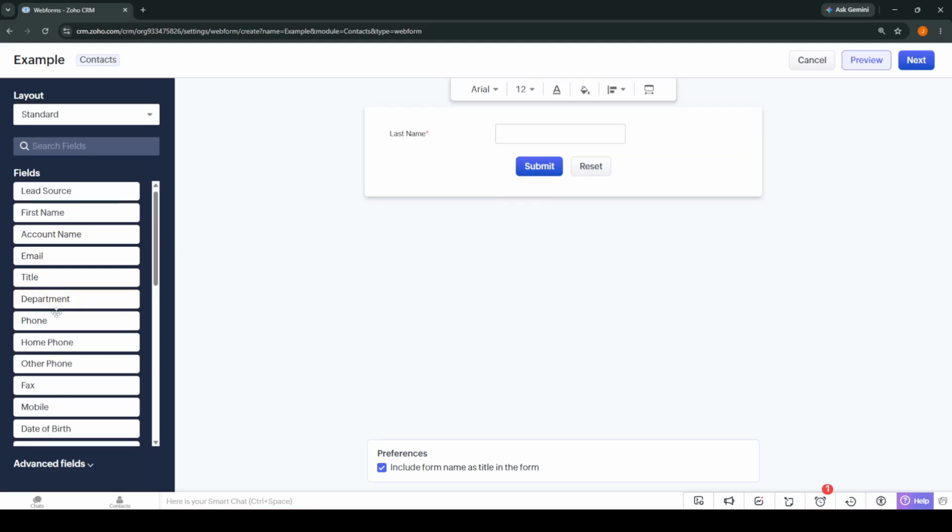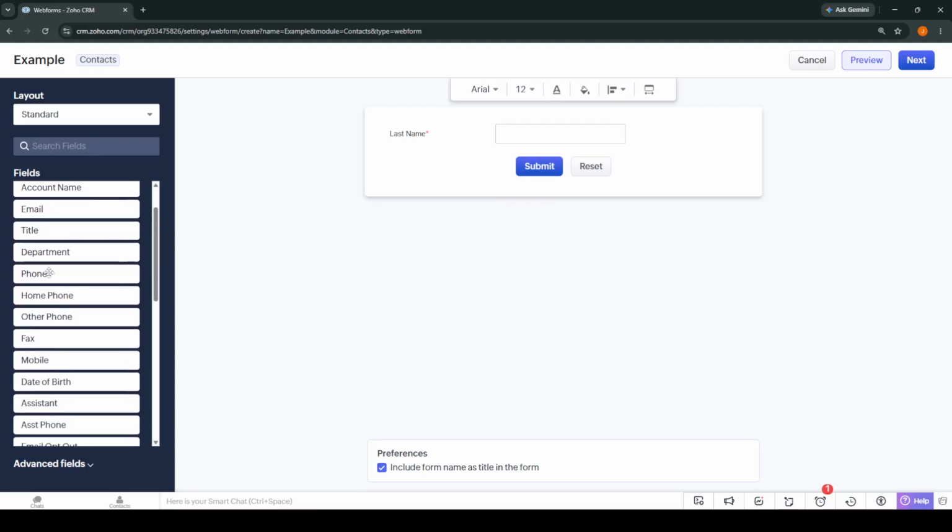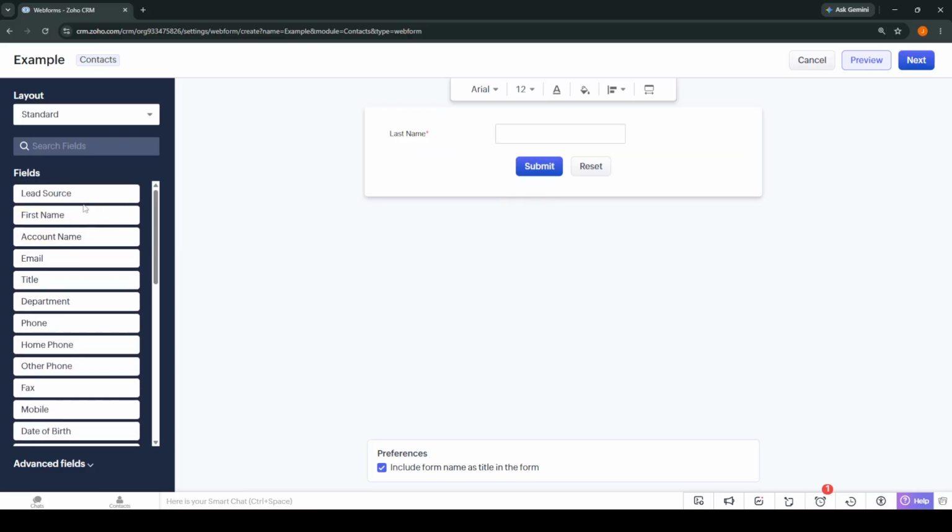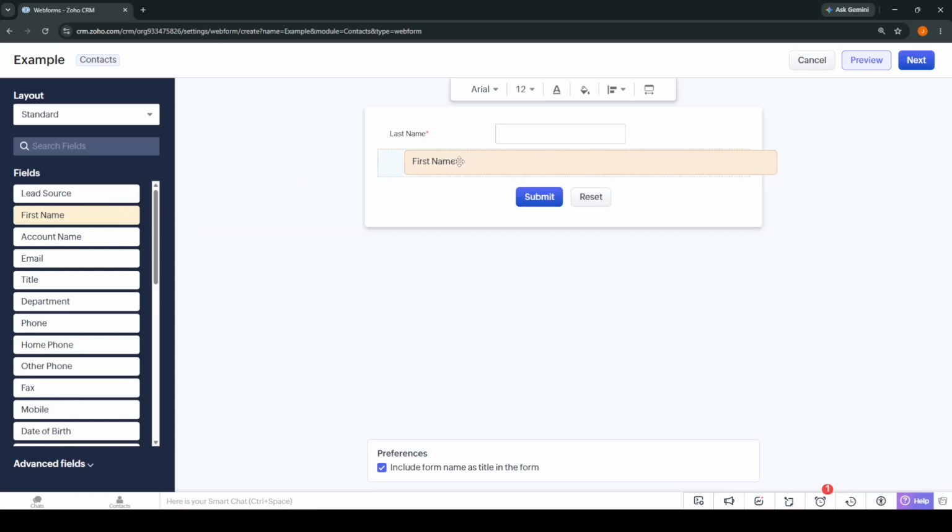After setting the module, continue with the workflow creation steps shown on screen. You will generally be working in the same connected workflow configuration area, where Zoho helps you finalize how the web form sends data into CRM. Keep your attention on the form connection settings as you proceed, because this is where the connection becomes functional.